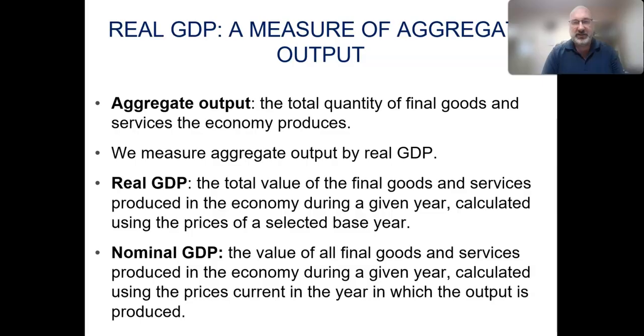Real GDP is a measure of aggregate output. So we have nominal GDP and we have real GDP. Nominal GDP is today dollars. We are in 2025. I'm making this September of 25. So September 25 dollars are nominal GDP. Real GDP would be inflation adjusted. And so they are preferred because that way you can compare across time. So you can look at them forward, you can look at them backwards.